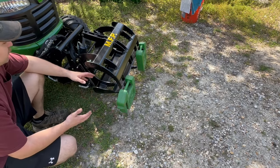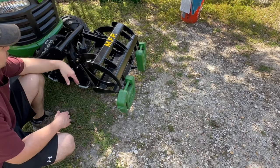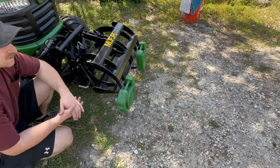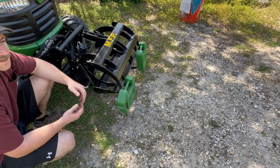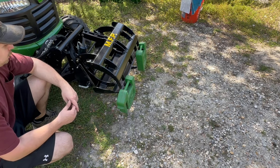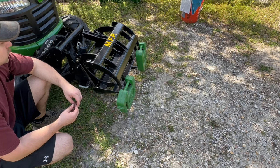Ease of assembly and everything, super easy, really easy. All you got to do is put that bracket on there and then just hook this thing on, relocate your cylinder. That was incredibly easy. I was worried for some reason that I'd need instructions, but no instructions needed. It went on really well.